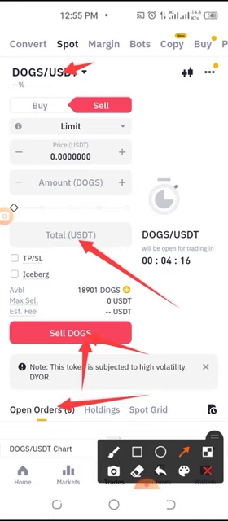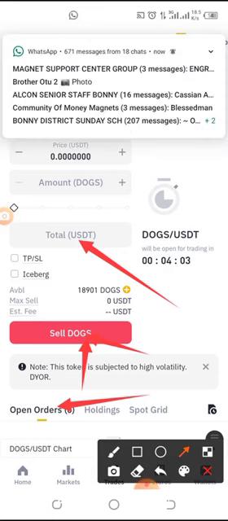If it is allotted to you immediately, you may not begin to see this. Everything will still be showing zero because it will just fill up immediately. But if it is not, you'll be seeing one there showing that you have an outstanding trade that has not been fully executed.